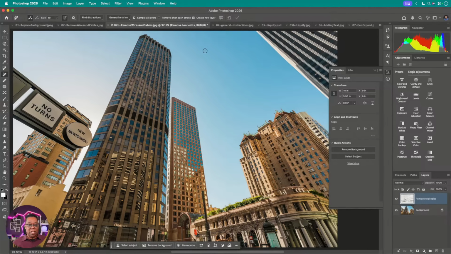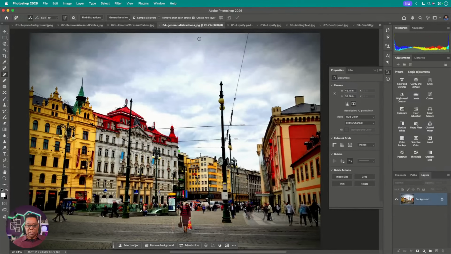Number 3 is other distractions, actually. So, general distractions. My numbering's off. I'm missing number 3, so we're just going to pretend. This is one where I see wires and cables, but I also see a whole bunch of other distractions. The Photoshop team has been working on this one for a while, and it came out earlier this year. We had people, we had wires and cables, now we have general distractions.